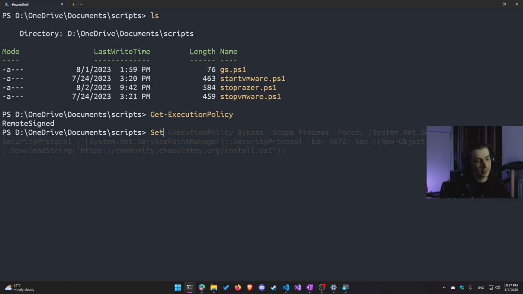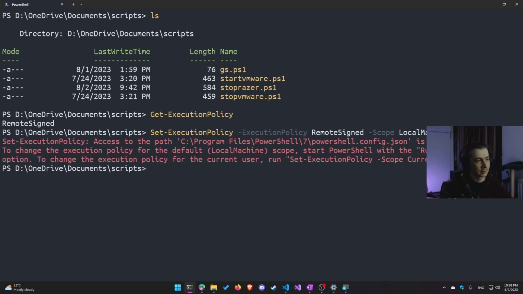So to do that, you Set-ExecutionPolicy. Windows is suggesting parameters, but no, oh no, this was to install Chocolatey. But anyway, you just do Set-ExecutionPolicy RemoteSigned, and then you have to give it local scope, LocalMachine, and you press enter, and then you will set it.